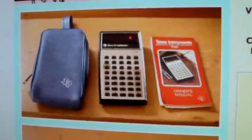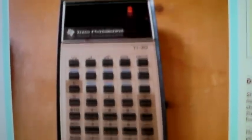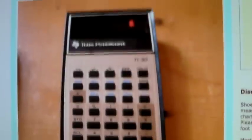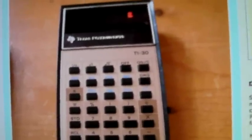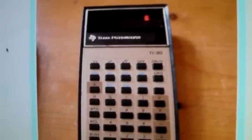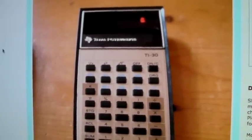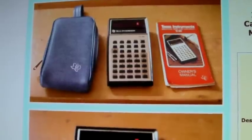This is a late 1970s Texas Instruments calculator. As you can see, it does work. The cool thing is it comes with a case, the manual, and the original receipt from 1978. And it was being sold to the props department of the show The Americans — if you've watched that show — for the next season. They wrote to us in the morning and asked if we could ship it via UPS overnight if they sent us a label. I said yes, and it sold for $86. I was happy to oblige — I'll print out the UPS label and drop it off at the UPS box in town before their pickup today.